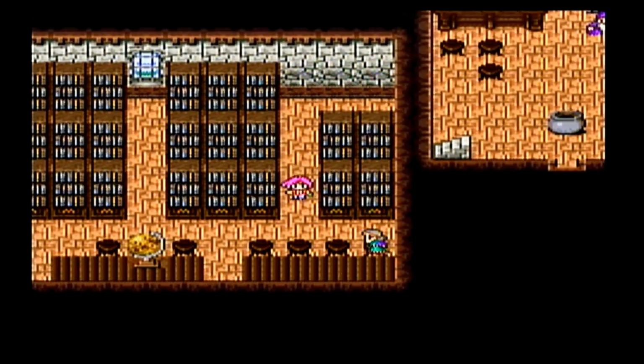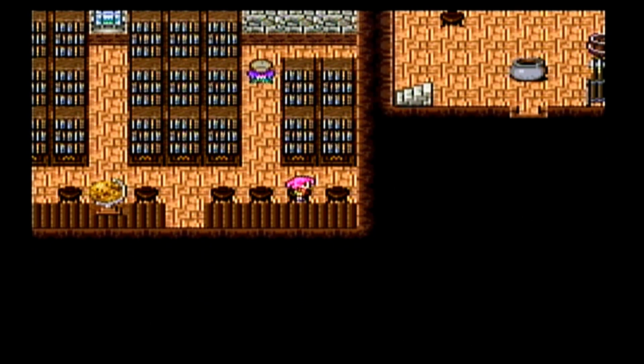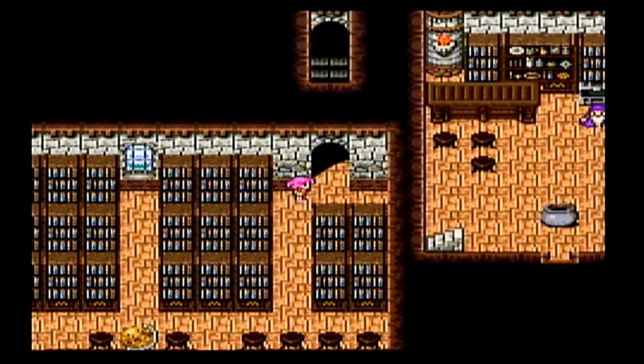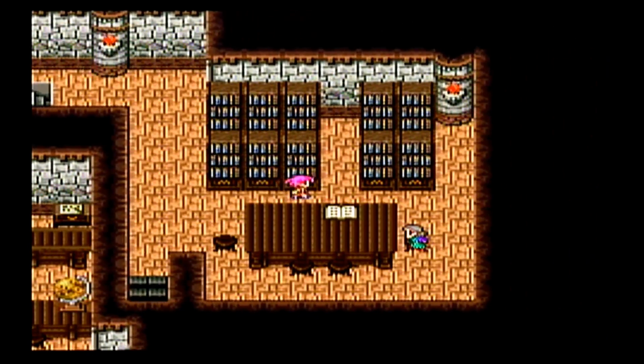Alright, so you put that one back. Once you put all the books back, this lady says thank you. Now she can go back to bed, back to her room, and she opens up this secret passage. And that's going to take us over to the right there. We're going to get some treasure, but there's going to be some treasure that we can't get yet because that man in the purple cloak there, he's blocking some of the treasure.